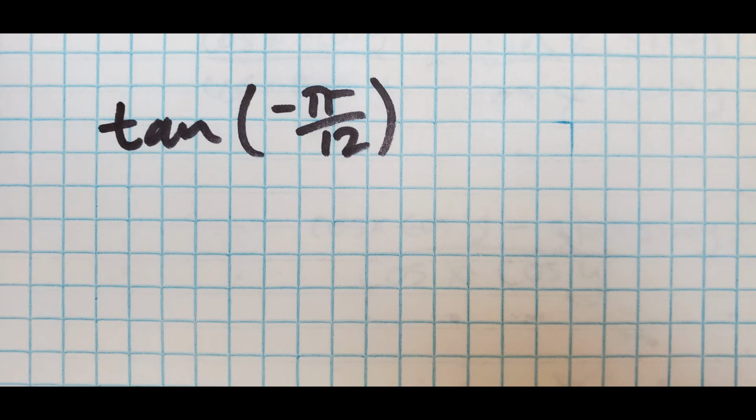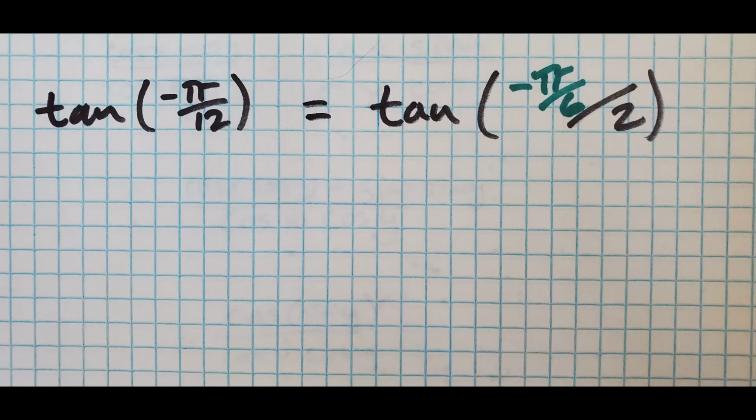So we have a negative 12th of a pie. So you can think of a whole pie cut into 12 slices. This is one of them, and it's going in the negative direction. So negative 1/6 is how you get that, cut that in half, and that would be a 12th. So that's the number we're going to use.